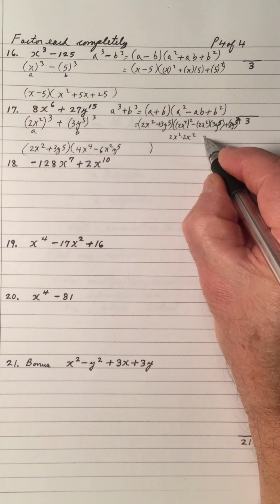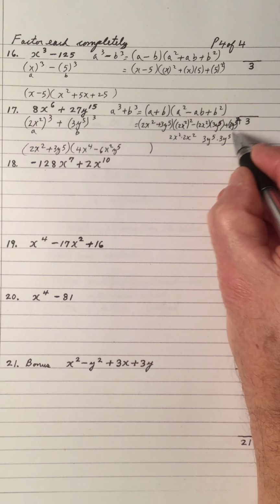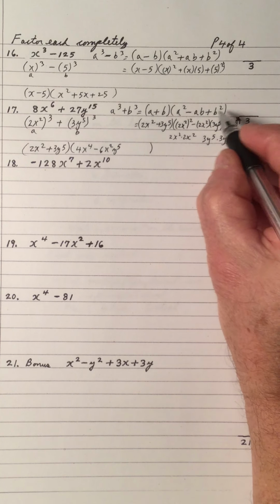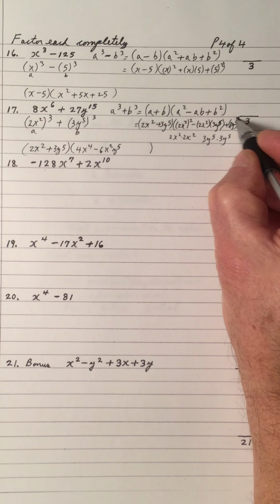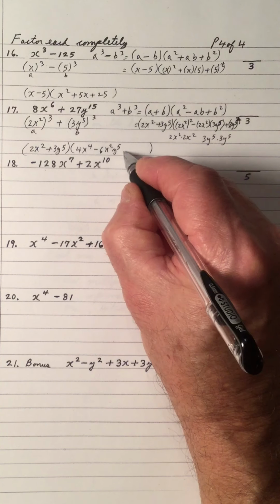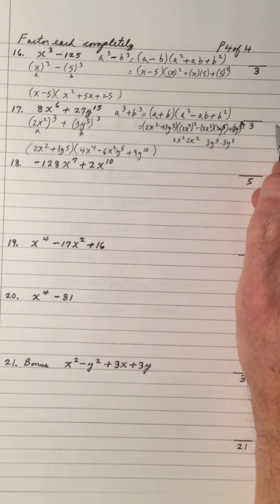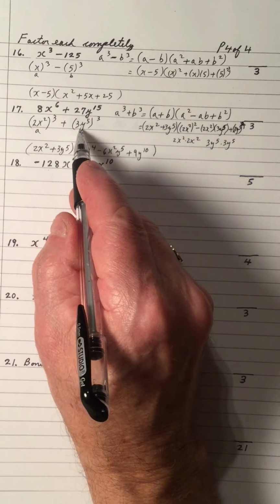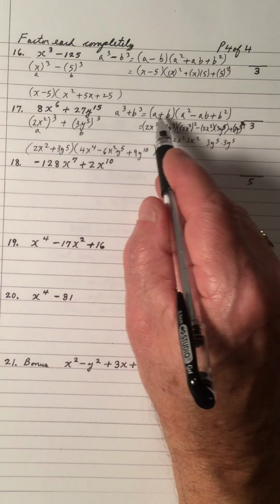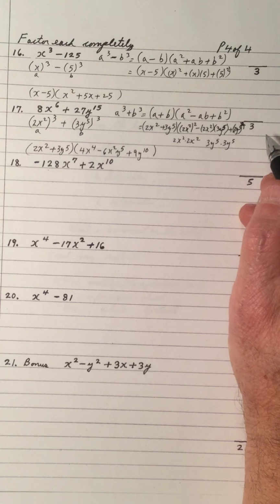And we have 3y5 times 3y to the 5. This b is 3y to the 5 squared. So we multiply twice, that gives us a positive 9y to the 10. And there's 3 marks, one for writing this down, one for working this, and one for the final answer, 3 in total.